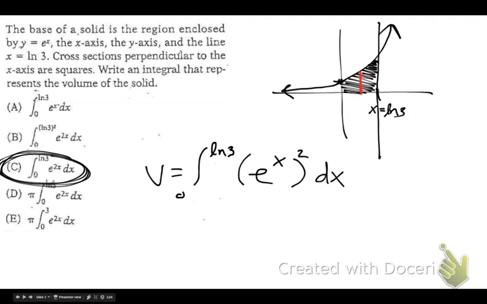Notice that D and E had some pi's in them. All right, we don't need pi in it if we're doing cross sections. That's only if we're revolving things. So that's kind of a trick to make sure that you know that we're working with cross sections and not revolutions. Notice that this one has ln of 3 squared. Some people maybe tried to plug in ln of 3 into the function, but I don't care about the y value. I care about the x value, which is ln of 3. And then this one up here at the top forgot to square e to the x, so don't fall for that one. So if you need to pause the video to write this down, go ahead.